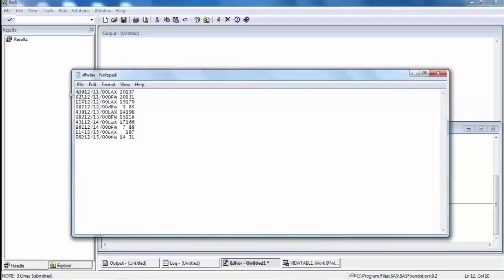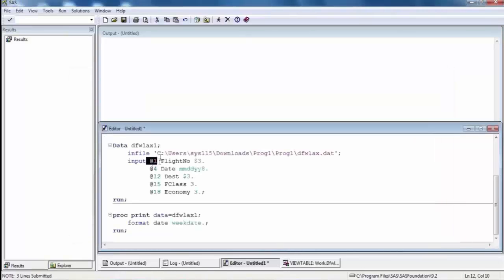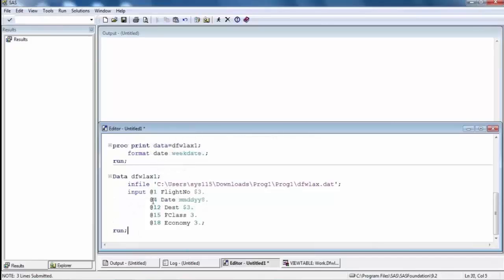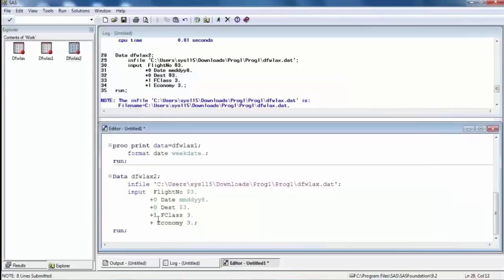With the plus n, for example, you are starting with this position @1, then you are going till 3. Now this starts with the next 4th position. So here you are specifying @4, but instead of that I can specify plus 0. I'm just specifying plus 0, and this one also plus 0. This one is with the plus 1, and here we need to give plus 0 again.